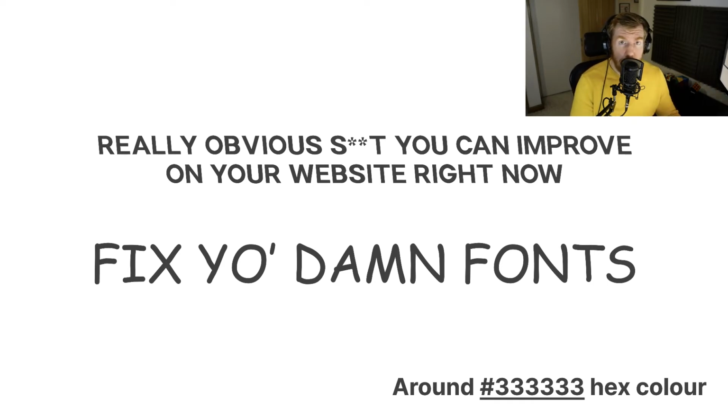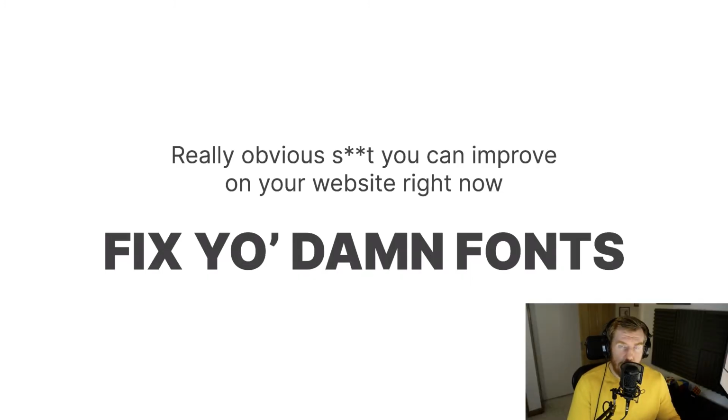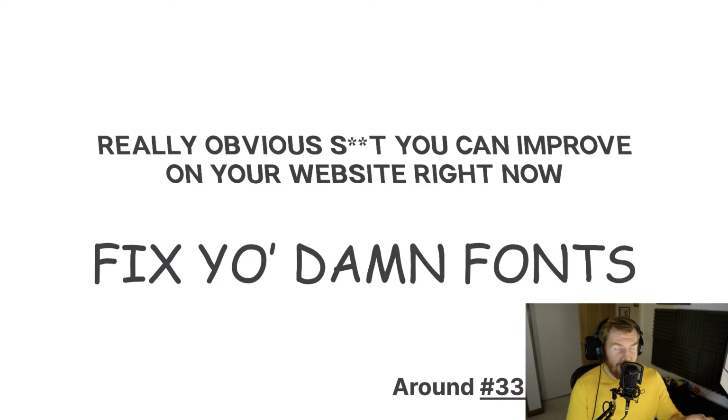So our goal with all these text amends is to try and make the text as readable and as comfortable as possible. So that kind of leaves the colour and the background stuff behind. The next thing we should look at is the actual damn font choices. Obviously I was using Comic Sans there, and I was using the other font which I use for all my brand, which is a font called Sango, which is a reverse italicized font, which is terrible for legibility. So don't use those fonts, by the way. Do as I say, not as I do.